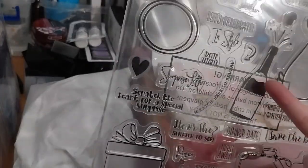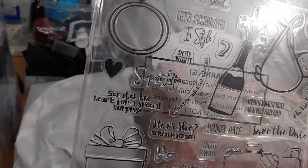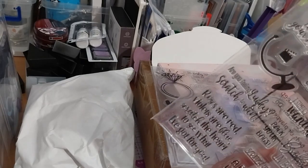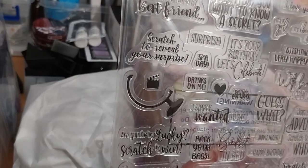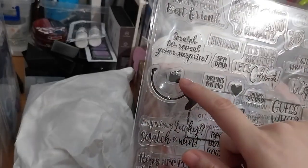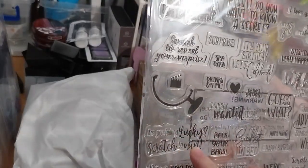Prosecco. I guess you could stamp it on the champagne glass, I don't know. This surprise is better than Prosecco. Night away. Save the date. Scratch and match 3 to reveal your gift. Oh baby, this is baby and heart there. You got more sentiments over here. Let's see, the only thing better than having you as my best friend. Blah blah blah. Scratch to reveal your surprise, a kind of globe bit, and a movie action thing. Are you feeling lucky? Scratch to win.